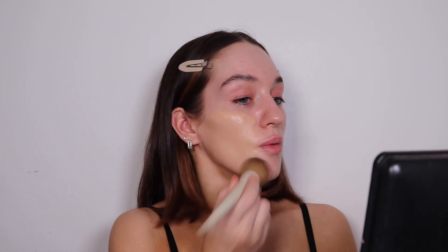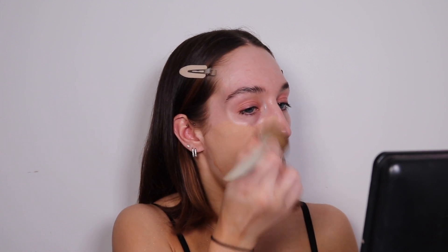I've got the Morphe x Ariel collection brushes. On my last video I showed you guys these, so I'm going to pop the foundation on using that brush from the collection, pat it into the skin, and then on the other side I'll put it on with a sponge and see what I prefer. Because it's a matte foundation it is feeling a little thicker. I want to see how it sits on the skin at the end — I feel like with foundations I won't know if I like it until the end.